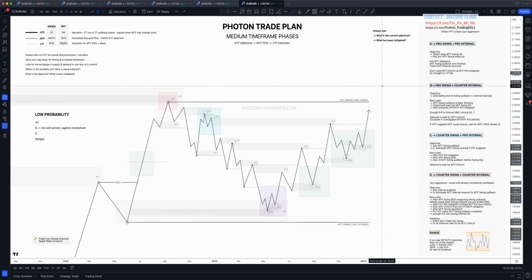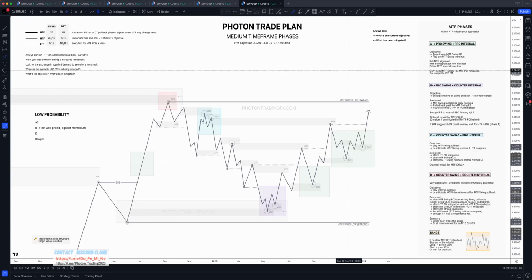So it's not to say that you should never trade these A2 positions. It's just that, again, more often than not, they lean towards the lower end of the strike rate. So you have to be a lot more experienced and disciplined for when to execute them. I'll show you in a minute when we get into the charts when to do it, but it's generally when momentum is super, super strong. It's like the new start of a 4-hour leg or a higher time frame leg.